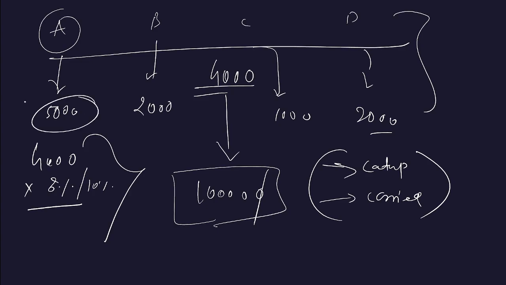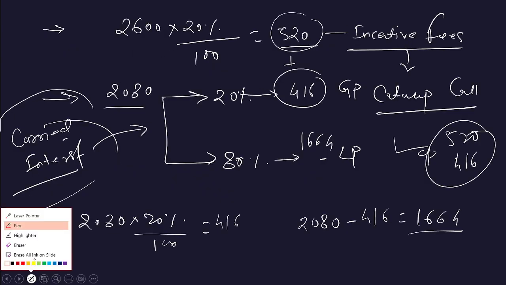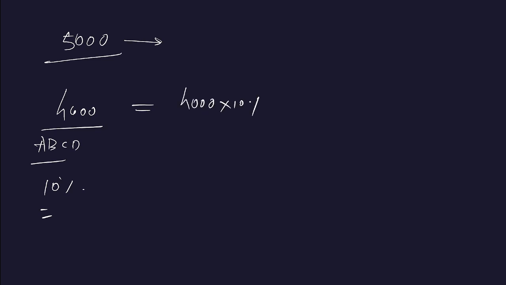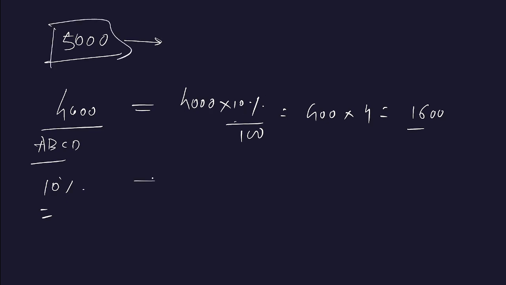If you take the example of this, $5,000 profit we have received. 4,000 was the original investment in all four companies, right? And 10% was the preferred return, let's say. If you calculate 10% of 4,000, that is 400, for 4 years would be around 1,600. But if you see, you have received only 5,000. Return the 4,000 first, the remaining would be 1,000. Return this portion, so at least you can return 1,000, right?